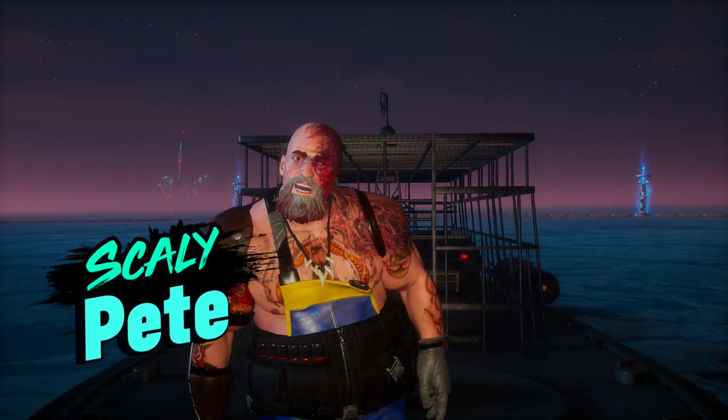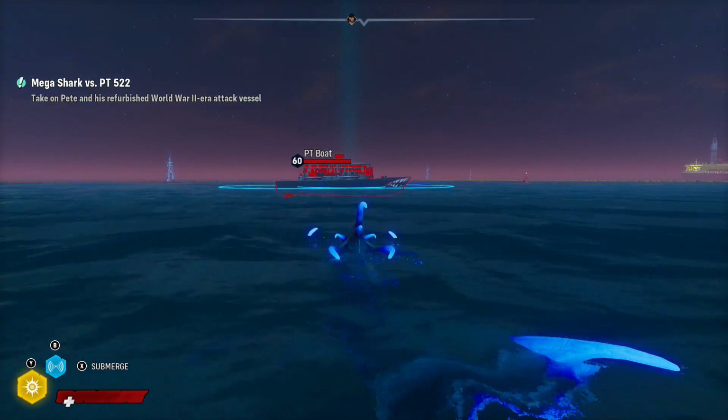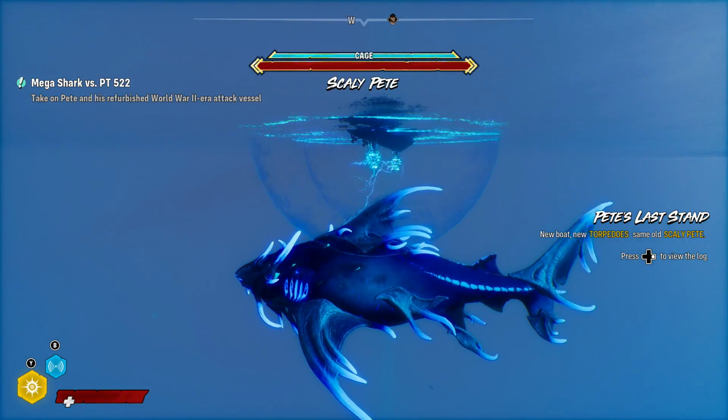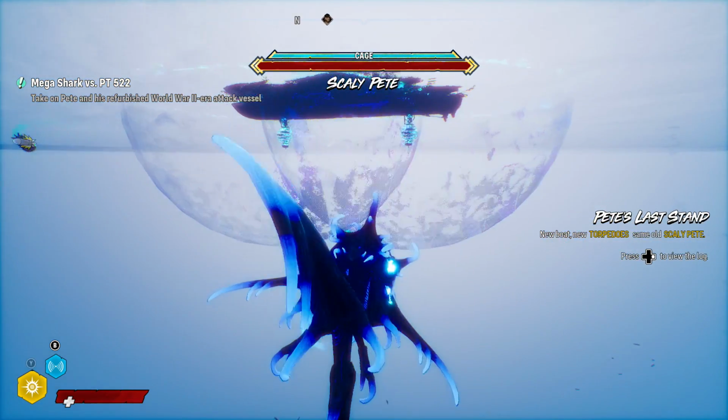Now the boss battle against Scaly Pete can be a little bit challenging for those who haven't decided to go after all the bounty hunters and get the experience fighting off those guys. First off, Scaly Pete will be in a modified military boat. This boat will have 2 powered electric barrier generators underneath it protecting him, in which case you'll have to break both of them with a charge attack.